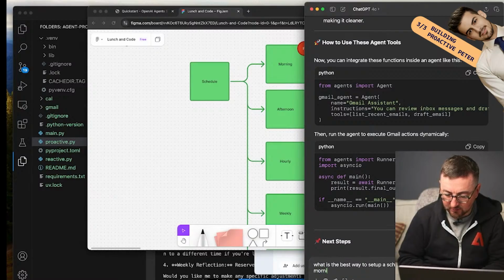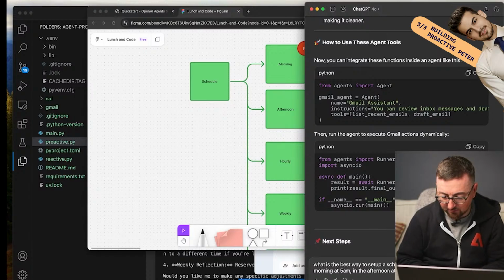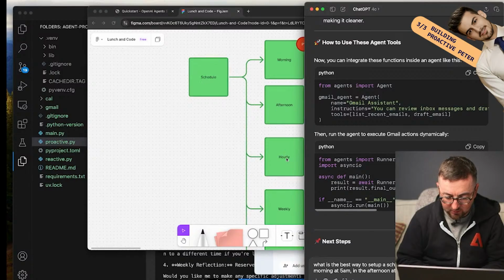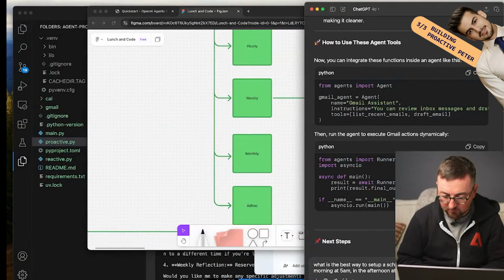Tasks in the morning at 5 a.m., in the afternoon at, let's say, 3 p.m., and hourly, between an hourly, weekly, monthly.